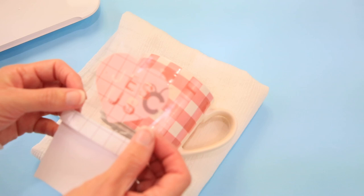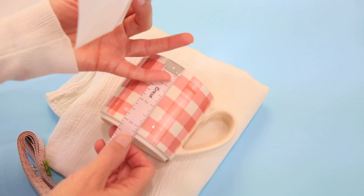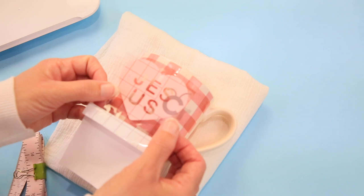And guys, you can always use your ruler. I'm big about measuring. So this mug from top to bottom is just over 3, so 3 1/4. And then my design is 2 1/4. So I should have a 1/2 inch at top and bottom. Okay. So roughly 1/2 inch.